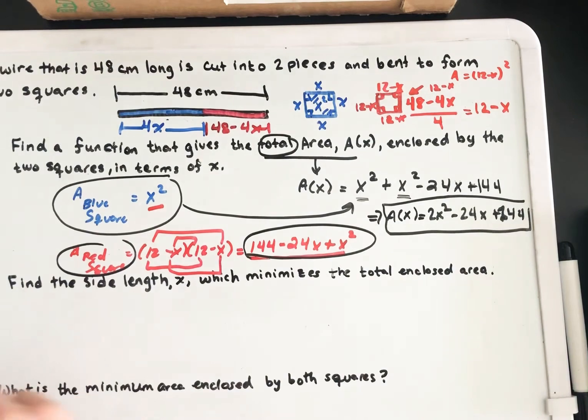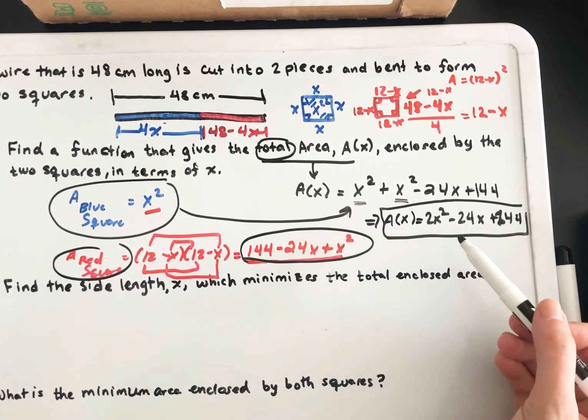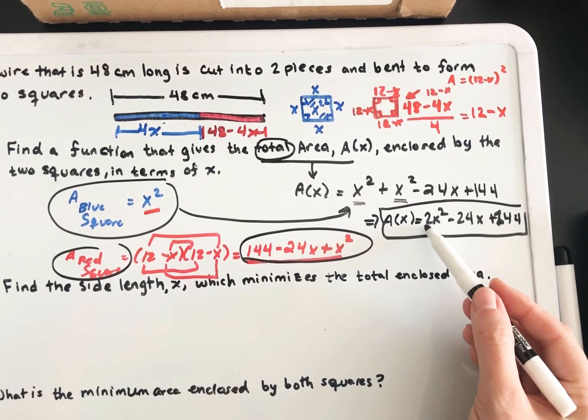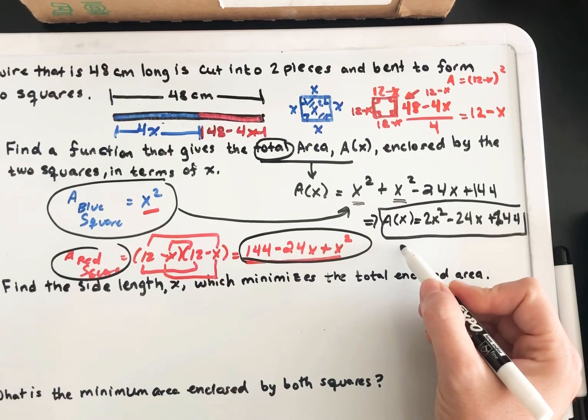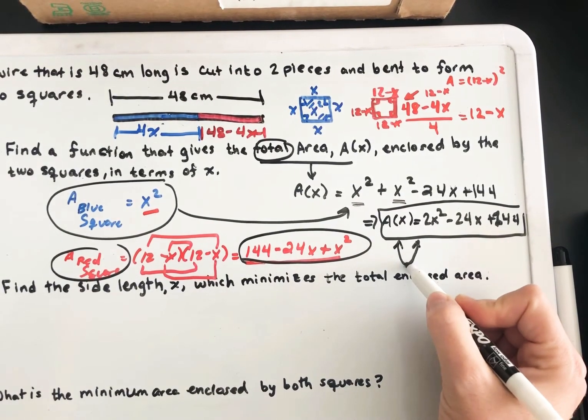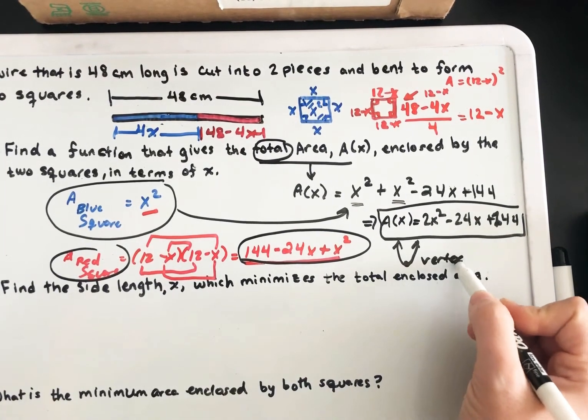Notice also the type of function that this is. We've been studying this in this unit. It's a degree 2 polynomial called a quadratic function whose leading coefficient is positive 2. So this tells us it's a parabola, doesn't it? Opening up. And we could find its vertex, which would, in this case, the vertex would be our minimum.